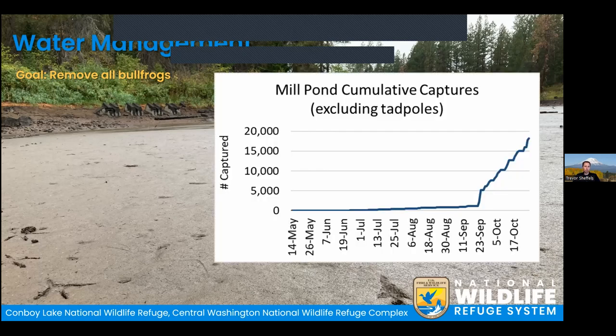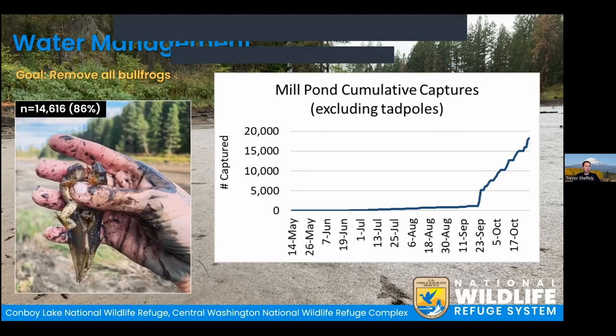So you can see with this graph, over time, how many frogs we removed from the mill pond. And then at that September 21st date, you can see a huge increase in the number of frogs in that about 1 month period. We removed more than 17,000 frogs from just this site. The mudflats were just crawling with juveniles and exposed metamorphs, mostly metamorphs. Actually, 86% of what we caught looked pretty similar to this photo, with frogs developing between the tadpole and the froglet stage. And so that effort was hugely successful in efficiently targeting frogs at the main breeding site in the valley. I think I failed to mention that the mill pond is a prime bullfrog breeding area in the valley. So that was a really successful effort.